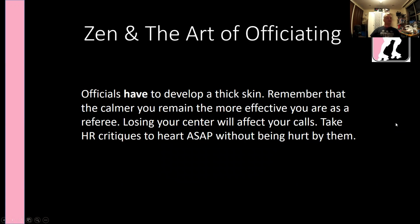Officials have to develop a thick skin. Remember, the calmer you remain, the more effective you are as a referee. Because when you're calm, your knowledge of the rules stays much more intact. If you start to get upset, then the rules will slip out of your head to be replaced at your core by being upset. That happens to all of us. Losing your center will affect your calls.